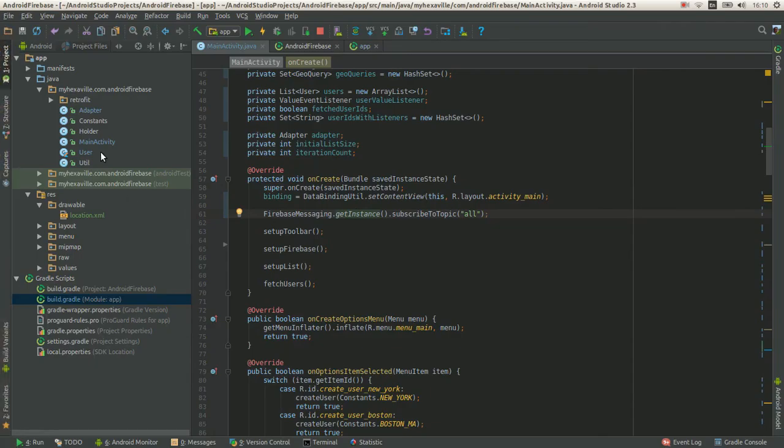So it's just one line in Android code to subscribe to topic, add a dependency, and of course setting up Firebase.